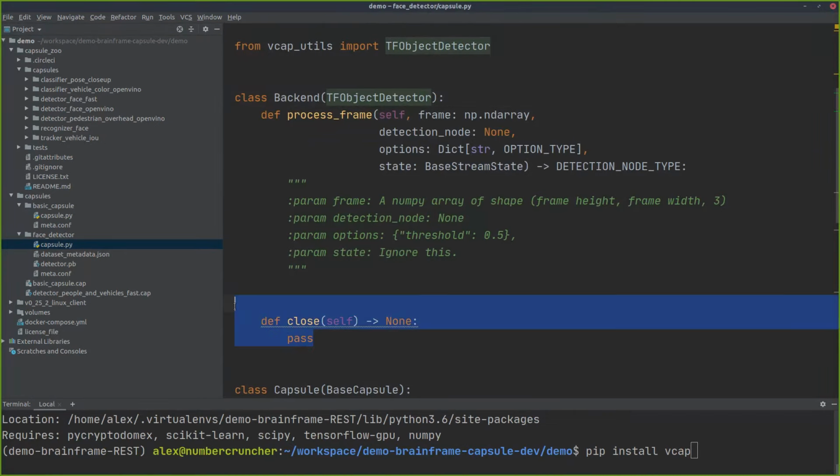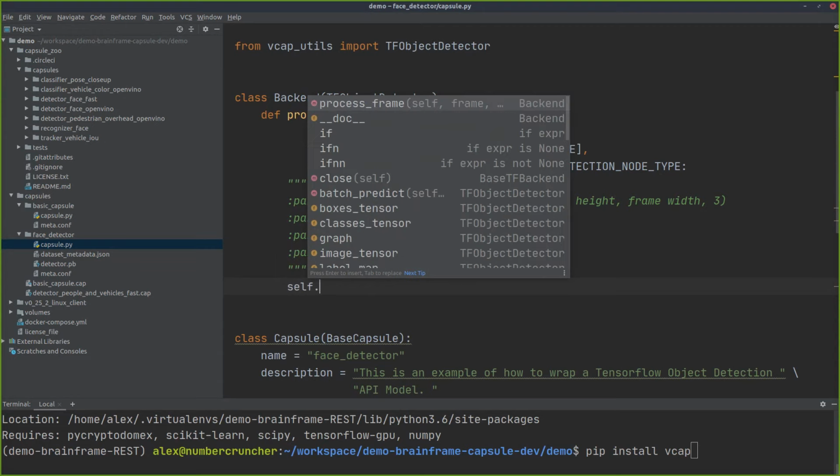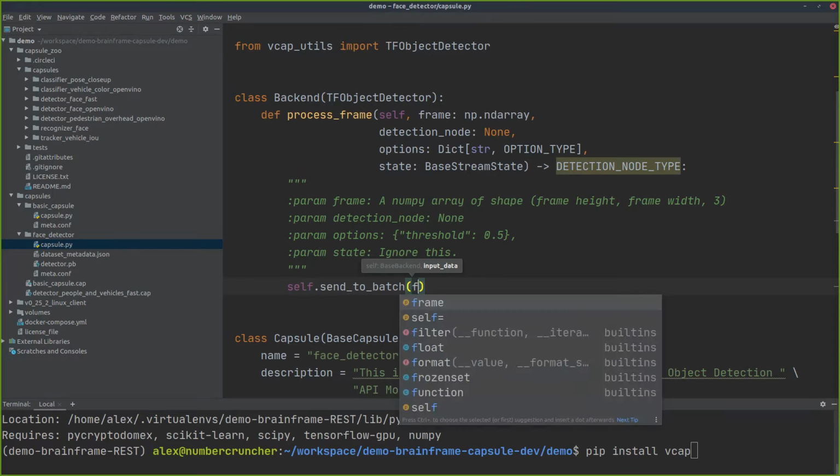So I don't need to specify close either. So what do I need to do? Well, I need to somehow get this frame into the batch prediction API, right? And so the way that works is I can call self.send_to_batch. And this could be any kind of data that your backend requires. In this case, it's going to be the frame.